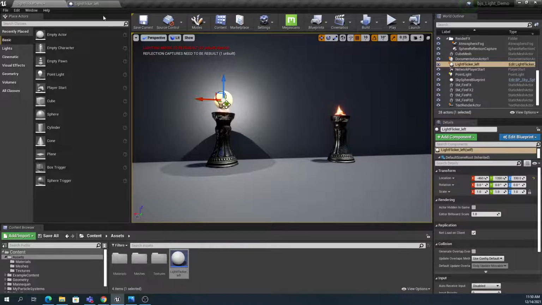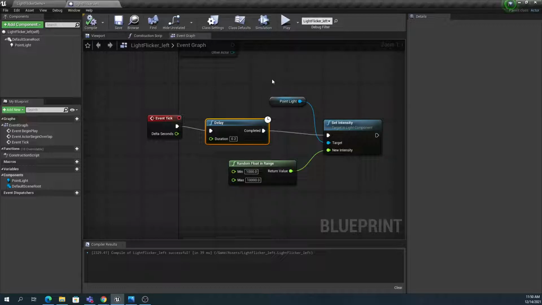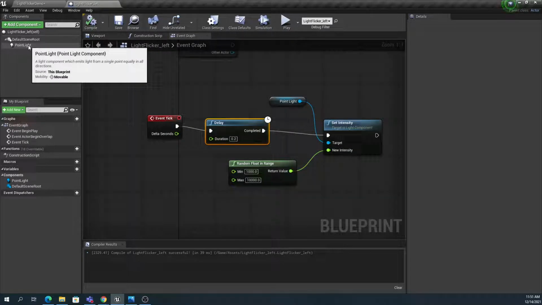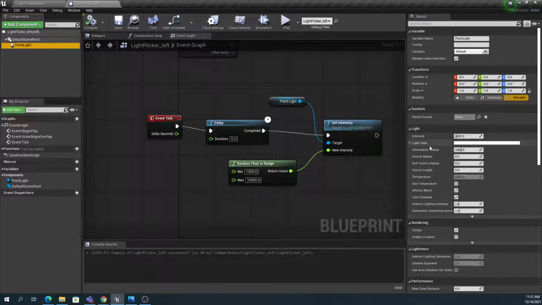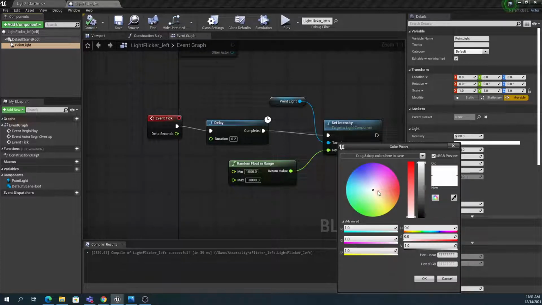One other thing is that firelight doesn't really create that white light in there. So let's change the color of the light as well. So I'm going to go into point light over here. And then over here you can see in the details, because I have it selected, light color, I'm just going to change that light color to maybe something orangey right there. And you can move it wherever you want it. I kind of like, that's a good color right there. That new color is the orange color.